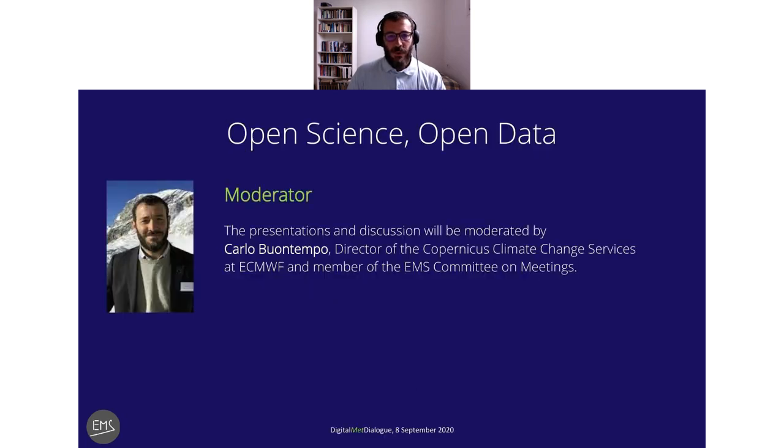I am Carlo Bontempo. I am the director of the Copernicus Climate Change Service, and so the topic of open data and open science is very close to my heart. The license of Copernicus effectively offers open and unrestricted access to data, so it's really a topic I'm very passionate about. There is also another reason why I think this session today is very timely, and it is what has happened in the last few months.